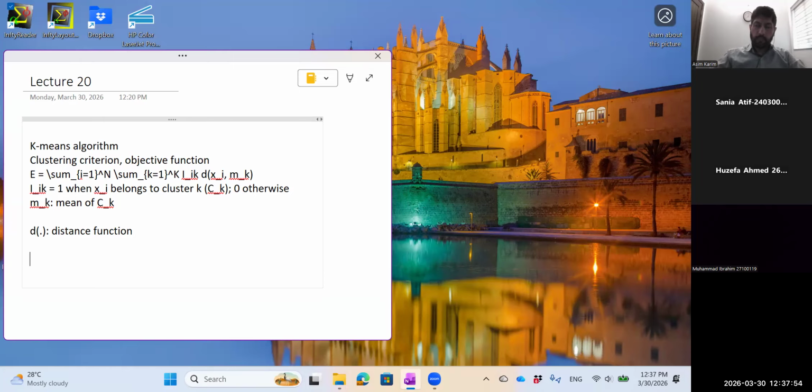In the original k-means, which is an old algorithm, this was often the Euclidean distance. So d is the Euclidean distance, and this is also the most common distance that is used. Euclidean distance, you all know what Euclidean distance is. So Euclidean distance is the most common or popular.